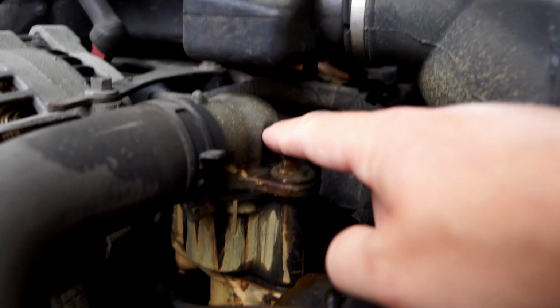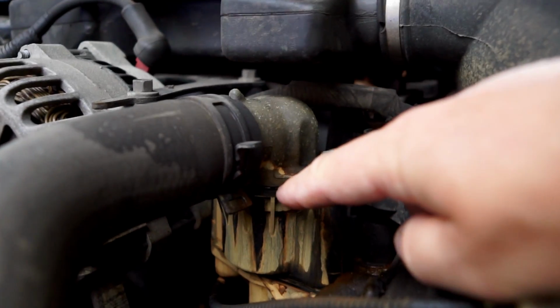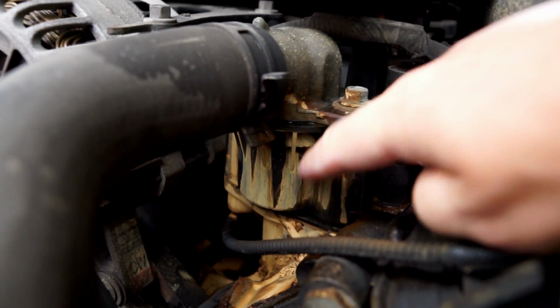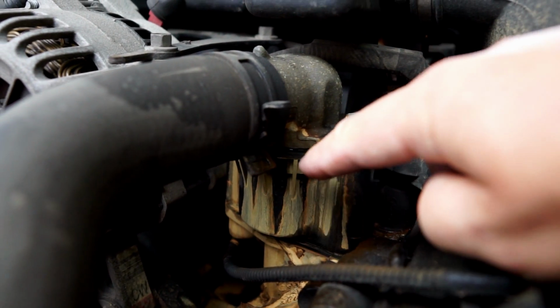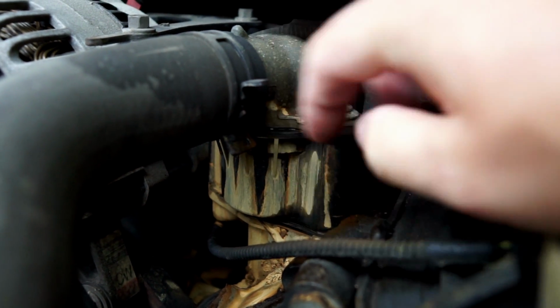You can see here's the hose that returns to the radiator. This is the thermostat housing. Thermostat's inside of here. And it's quite wet here and down here. I thought, okay, it could be a gasket here or a gasket here, or it could be both. Or it could just be one here that's dripping down and making this look wet as well.